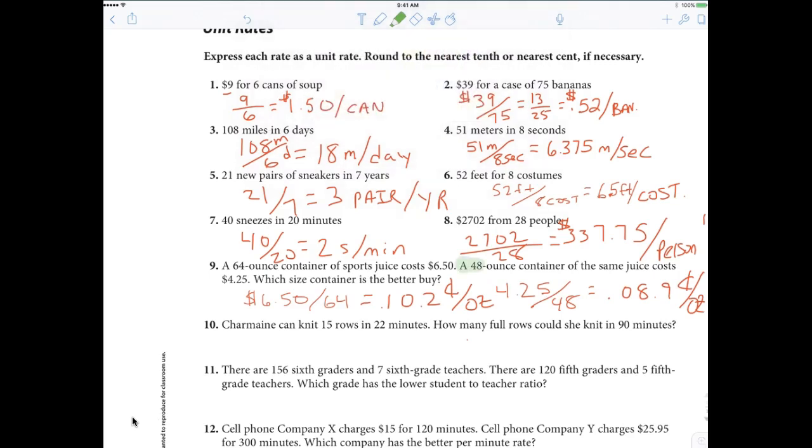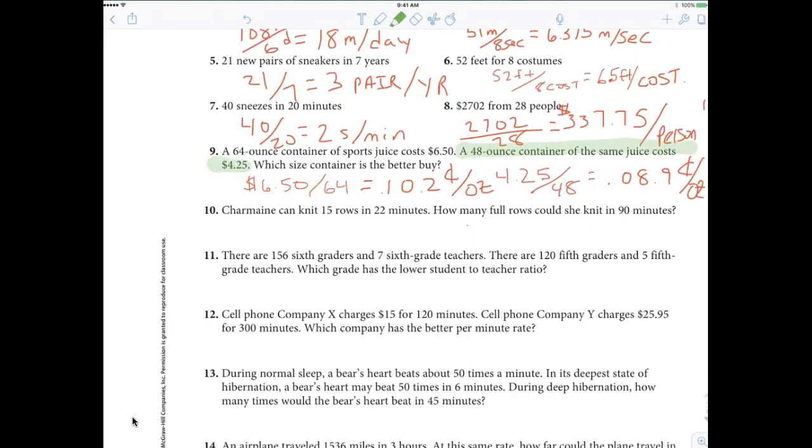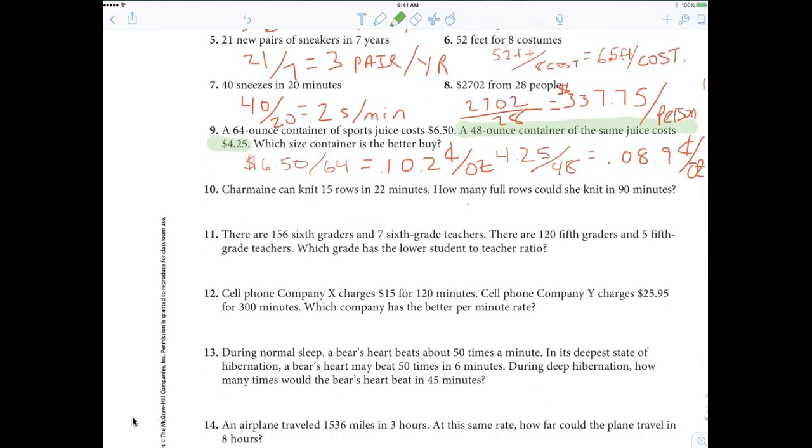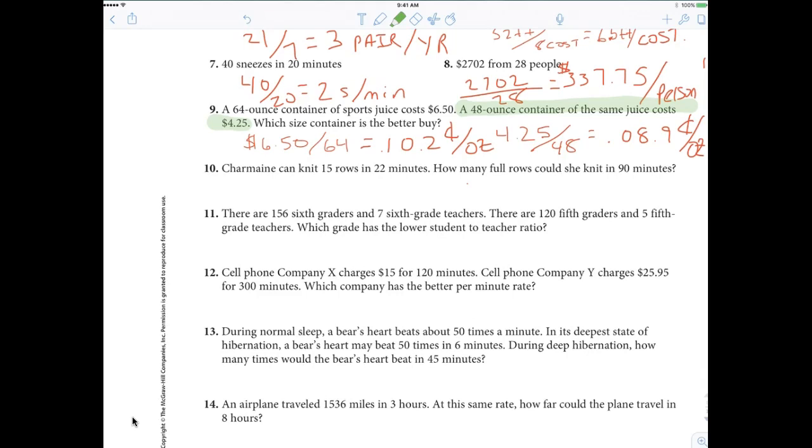Pretty easy. Now, we're just going to do a couple more. Number 10, part of the reason why I'm only going to do a couple more is because, believe it or not, my computer is dying. It's out of battery, and I don't have my charger. So I'm probably going to have to cut it short tonight. But I will get all the answers back up tomorrow when I get my charger.